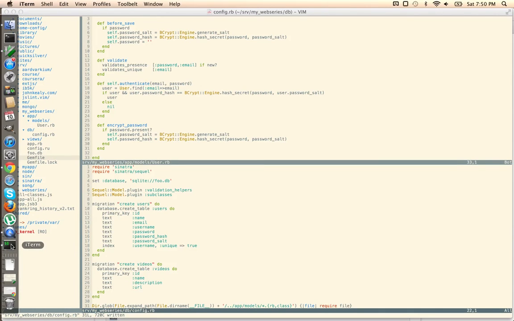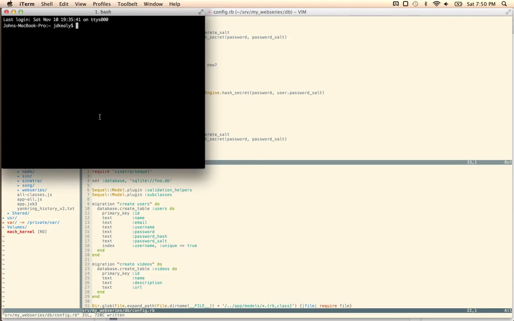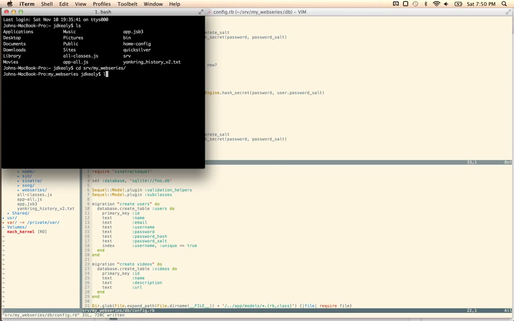We're going to have a videos table. So we have the IRB, the Interactive Ruby Interpreter, and we're going to require our file dbconfig. And it should create this videos table for us. I already created the users table, that's why it's not going to run. So it ran the migration, it created videos.